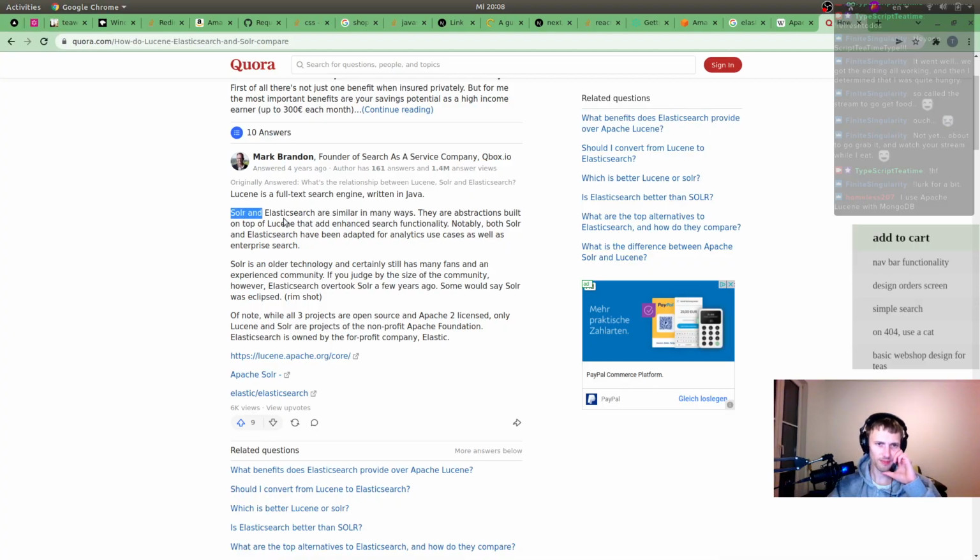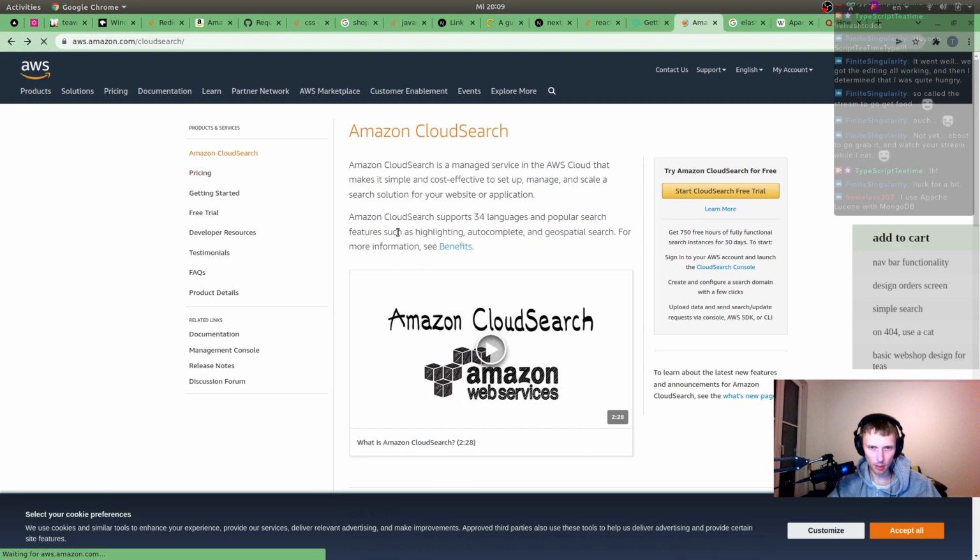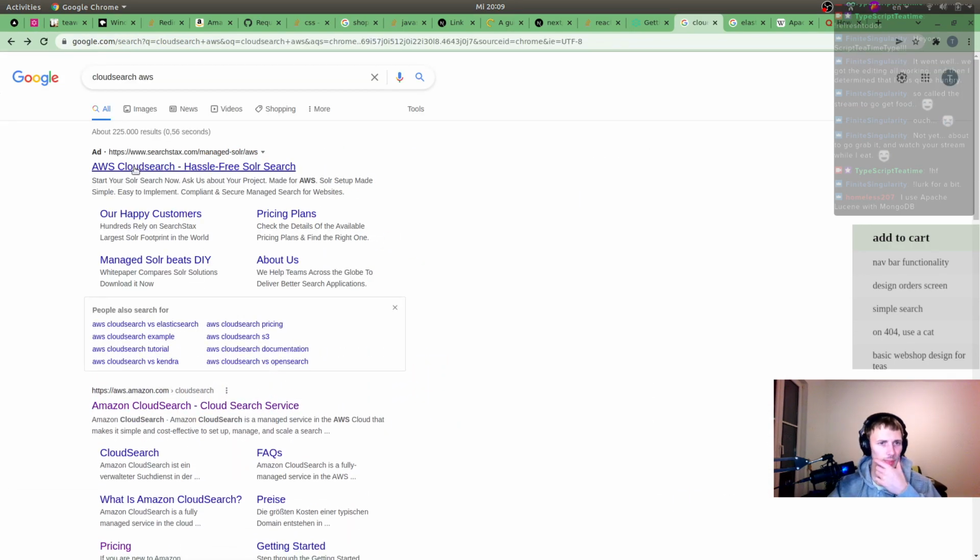Solr and Elasticsearch are similar in many ways. Lucene is a full text search engine written in Java. Solr and Elasticsearch sit on top of Lucene to add enhanced search functionality. And if I've seen that correctly, CloudSearch, hassle-free Solr search.